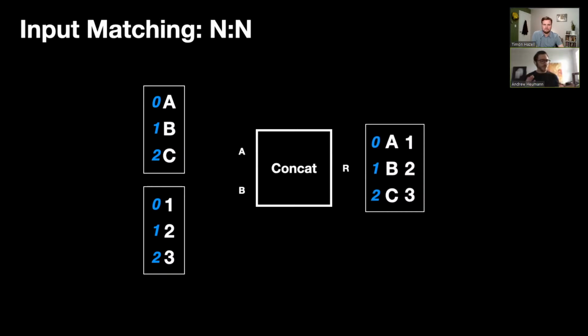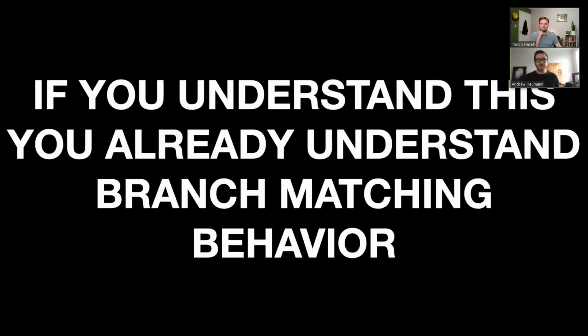So hopefully for many of you, this is review. This is pretty obvious and pretty simple. And even if this is new to you, hopefully these concepts feel pretty simple. But where it gets scary is when you start dealing with branch matching behavior. The good news is, if you understand this, you already understand branch matching behavior.